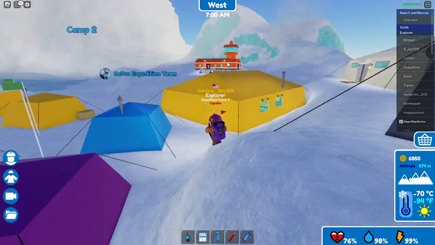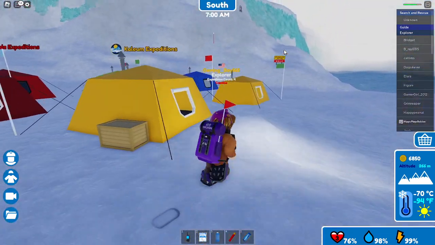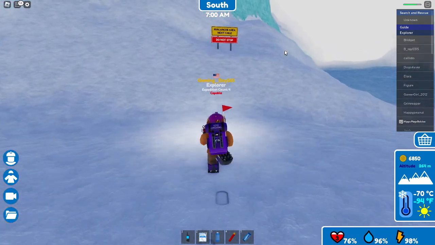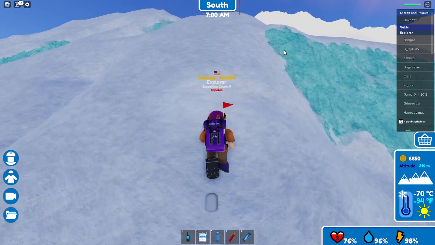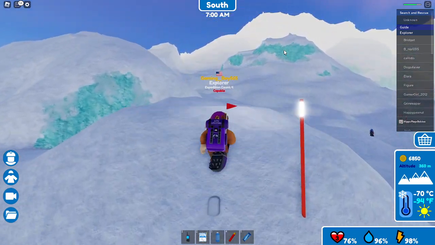So once you guys do that, you guys just want to go to this sign. And then it's an avalanche area. If an avalanche is happening, stay at the tent until you don't see it. But yeah, since my family is talking a lot, I'll just mute this so you don't have to deal with it. And if I need to talk, I'll unmute it. Bye-bye. Just follow me.